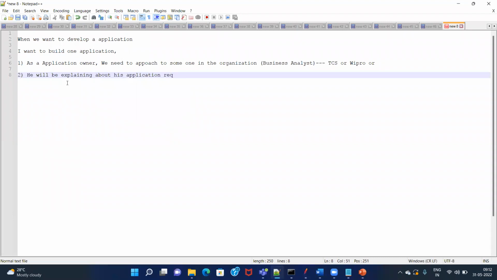So can you tell me what the requirements are? Let's take an example. You are the application owner of Swiggy. What are your expectations as an application owner?